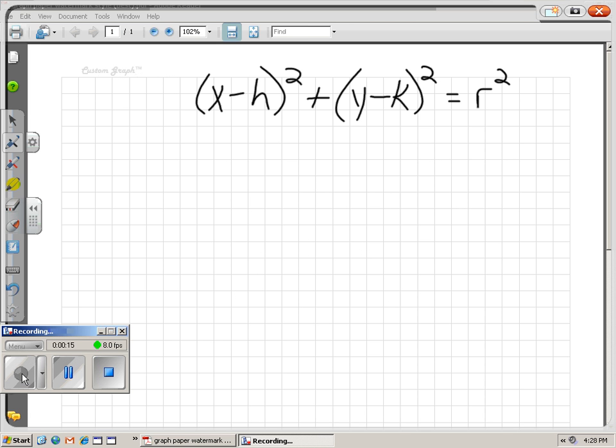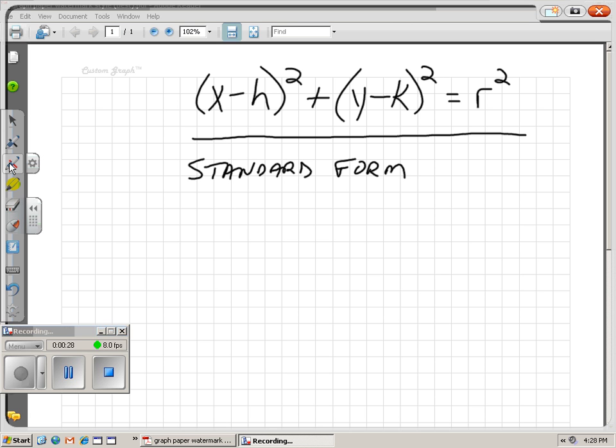Alright, we are used to dealing with equations that are written in this nice standard form, is what we call it, standard form. And we like standard form because it's easy to spot the coordinates of the center and the radius. So we like standard form. But what if they give it to you in general form, like this mess?